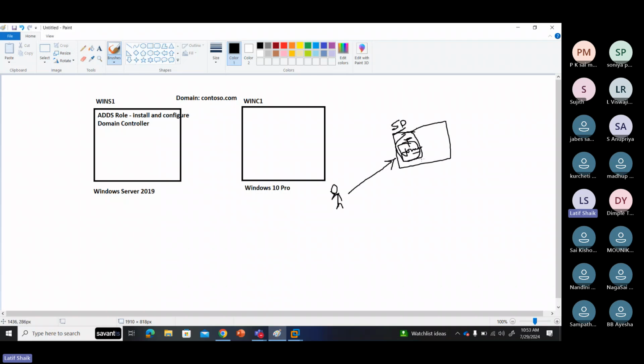This ticket will be assigned to the system administrator. They are also part of the service desk only. It's not that the service desk means only people who do computer repair. There are a lot of things in the service desk.